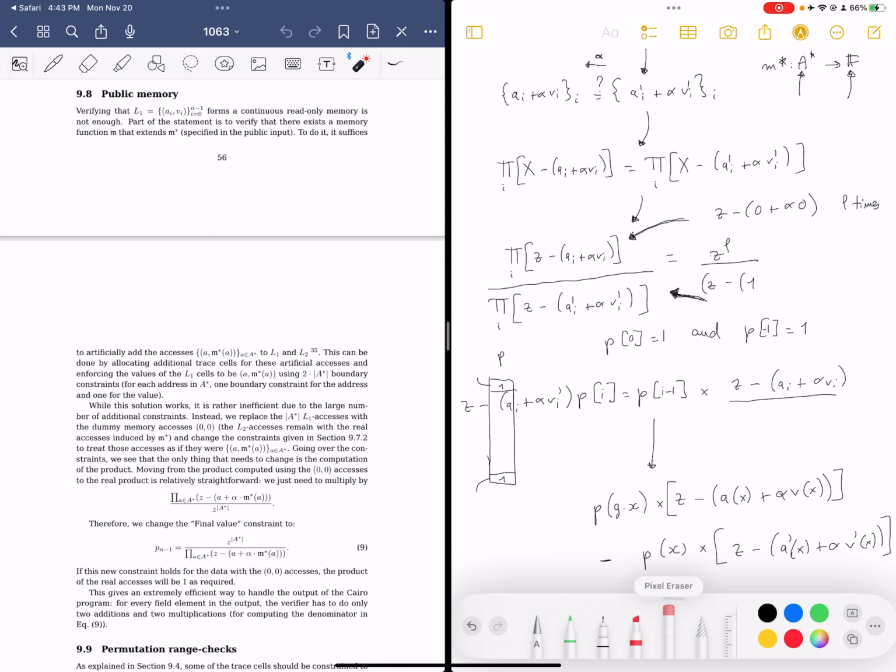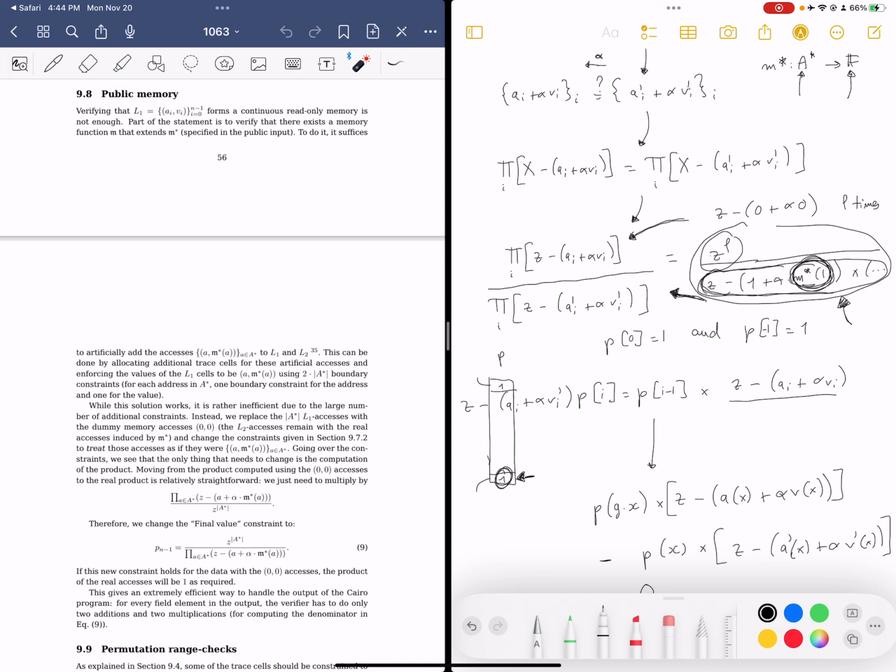here it's going to appear z minus 1 plus alpha m star of 1 times, and it continues and that represents the program. And that's going to be the final value instead of that final value 1. And so as the verifier, we just have to make sure that the boundary constraint here doesn't check that it's equal to 1, but it's equal to this thing here, which we can compute as the z times L divided by the multiplication, where we have the program and the public input being encoded here.